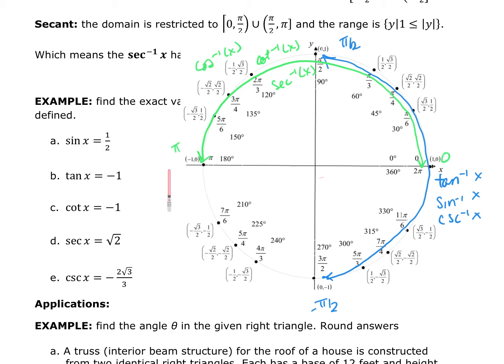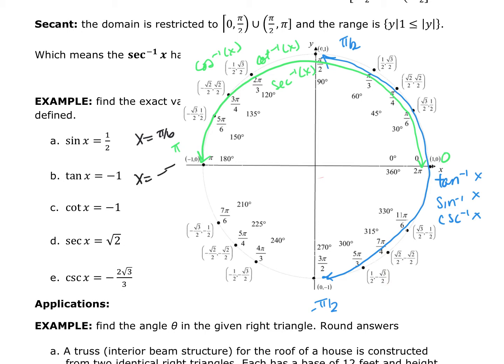So if I have the sine of 1/2, I'm going to go look for 1/2. This is pi over 6. Bam, x is pi over 6. Tangent. Where is tangent equal to -1? Only in these two regions. Well, that's where x and y are the same values with opposite signs. So you want to say it's 7 pi over 4, but it's not. It is a negative rotation. So it's negative pi over 4.